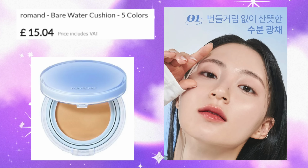Next up is Romand, the cushions, and I forgot the name. I love it that much. This is such a beautiful, beautiful foundation. You want your skin to have that wet glow without looking greasy or oily. This is the one. I love this so much that I was so worried that my shade was going to sell out because it's one of the deeper shades. I know it's not that deep. They could definitely improve their shade range, but I bought 5 refills because I was like, I need this always and forever. And because it is slightly hydrating, I always use it on the outside edges of my face, from the cheeks out, so I have that really nice glow. And then I apply another foundation on my T-zone, which I'm going to tell you about.